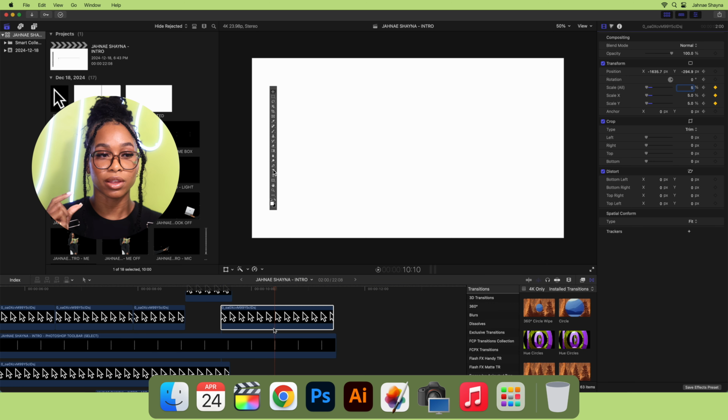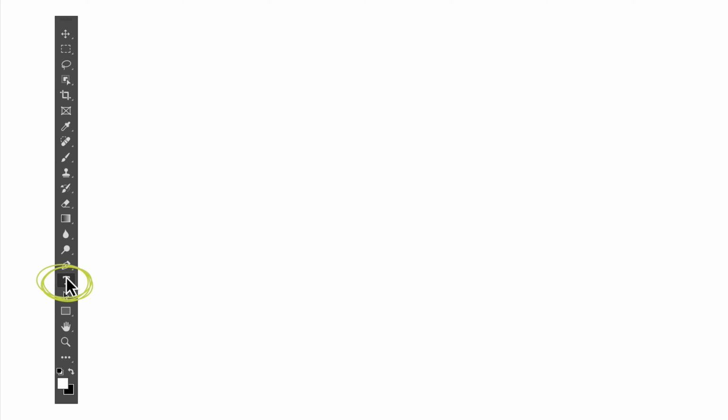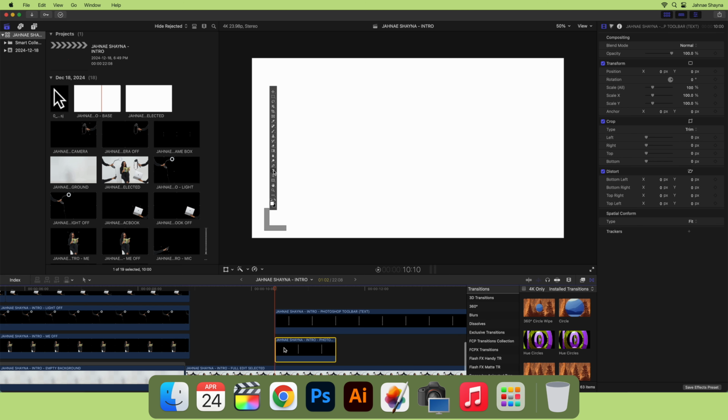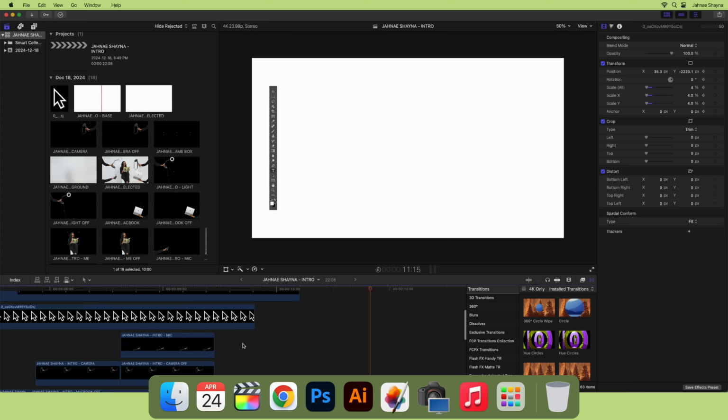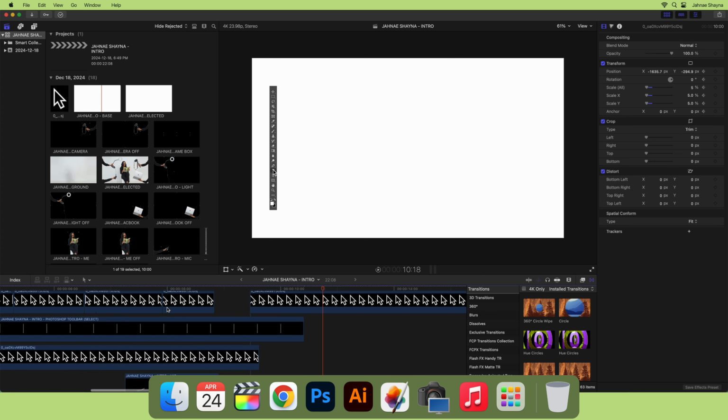I don't know if I mentioned this before, but every time a specific tool is being used in the toolbar, I actually have a separate file with the tool selected in the toolbar, if that makes sense. So when the background was being brought in, I had the rectangular selection tool selected. Now that we're moving on to text, I have another file with the text tool selected. Hopefully this makes sense. Every time something is clicked, I also have the cursor scaled down 1 point to basically mimic an actual cursor click.